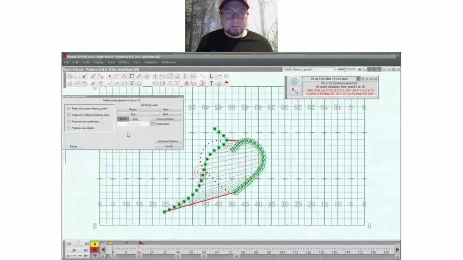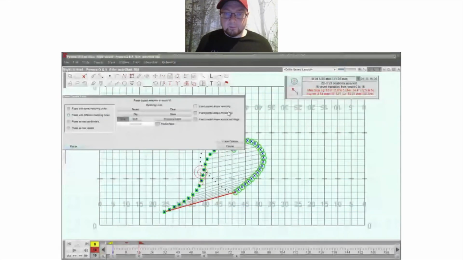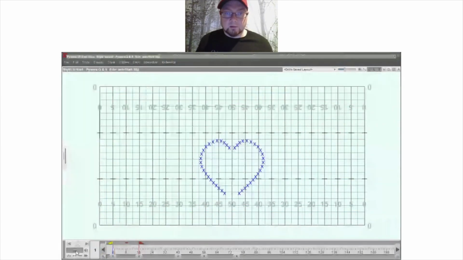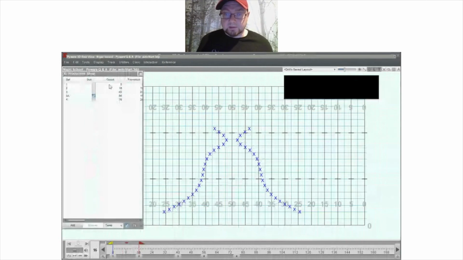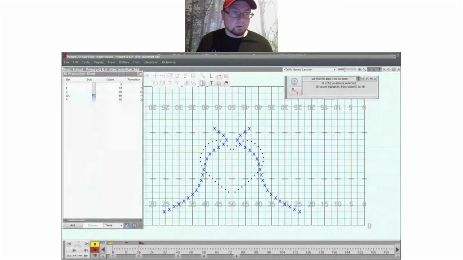I'm going to paste. And I'm going to mirror this across mid-stage. So now I have my matching form across the 50, and my heart unfolds into a very bad transition to my curve, but it is mirrored across the 50.